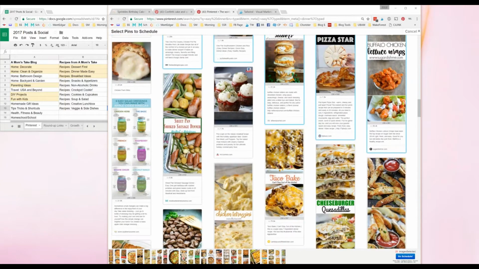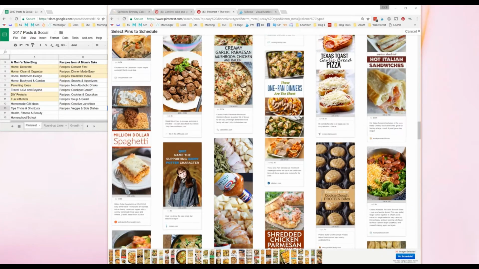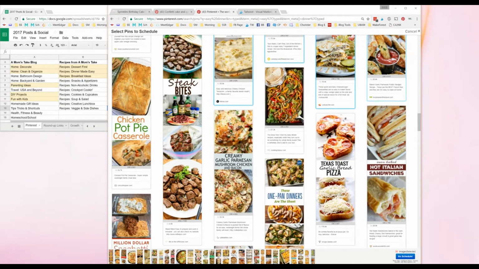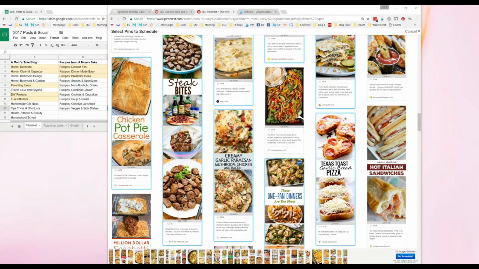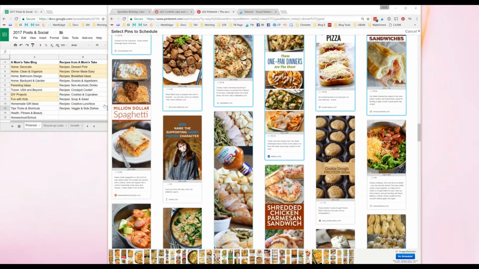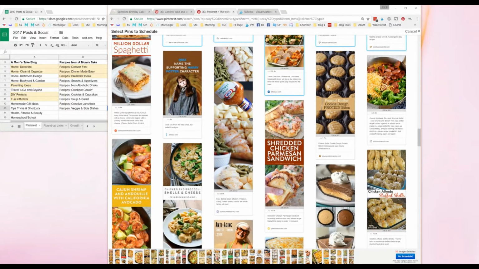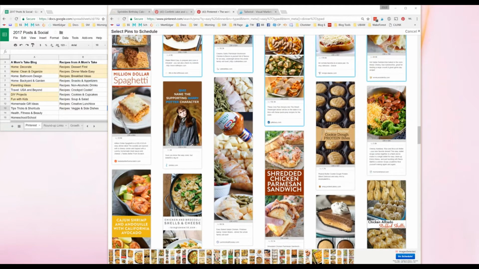So I'm just scrolling through here, a bunch of results. I'm actually going to undo that and try one. Now you can see down here at the bottom of this board, and I have a touch screen, so I'm just scrolling using my fingers so you don't see my mouse move, but already I have 35 different pins. But I'm going to keep going through the results that are available here. The more you can get in a single load of the results, the faster this process will be for you.